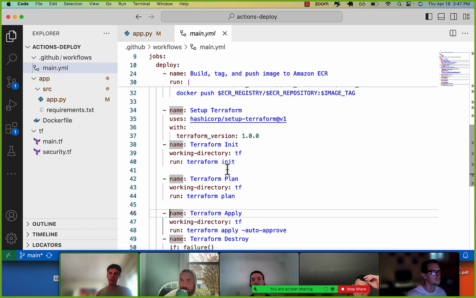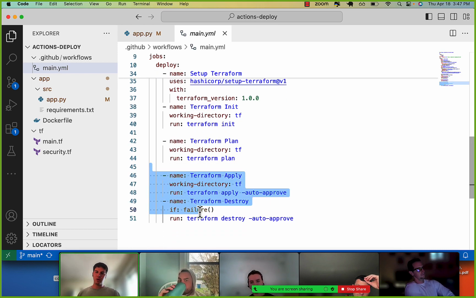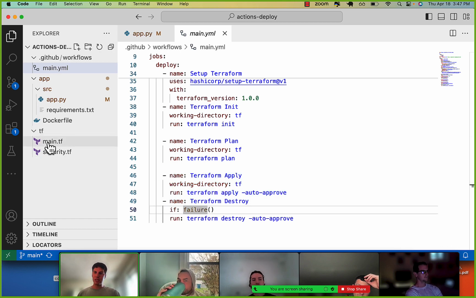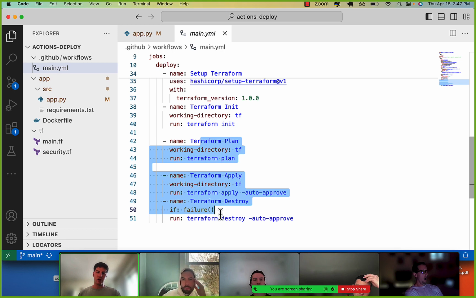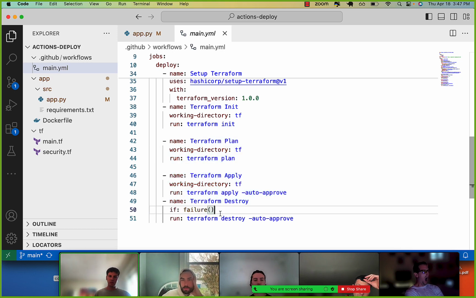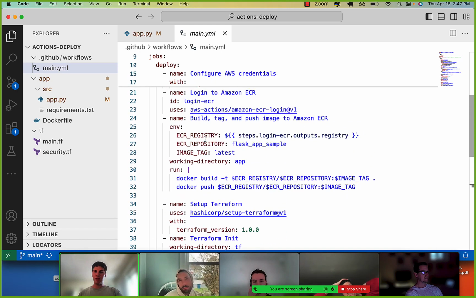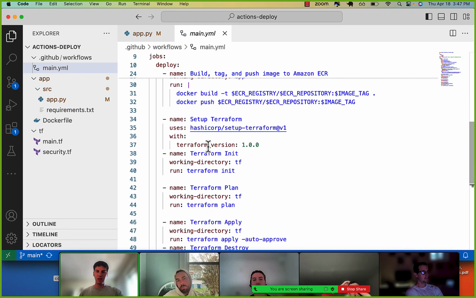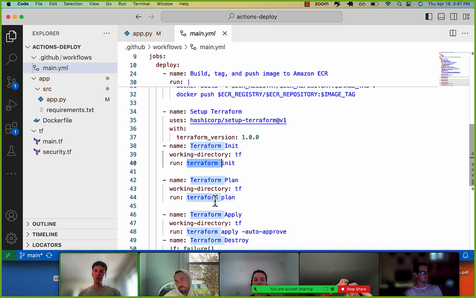Why? Because the state file is stuck in your GitHub, right? The Terraform state file that's created is going to be stuck in your GitHub Actions environment. So what you're supposed to do is, from GitHub Actions, save that file in an S3 bucket. So write it to an S3 bucket, and then every time you build this GitHub Actions, you can specify, hey, use that state file.